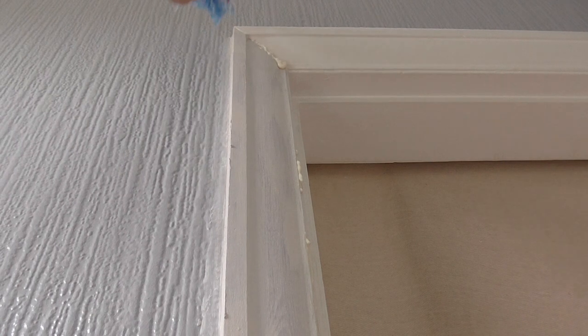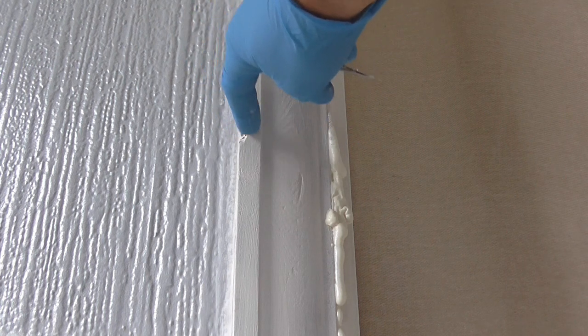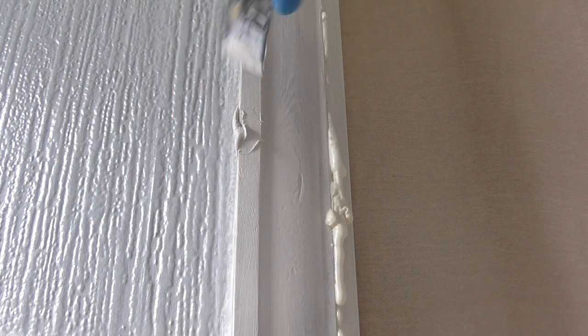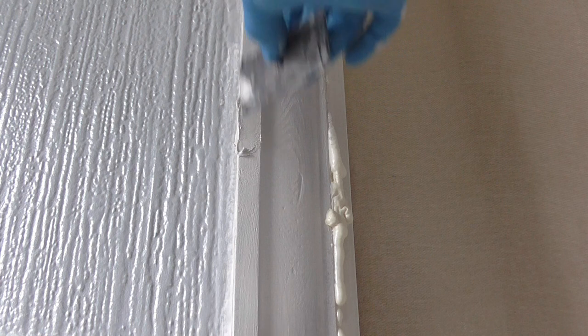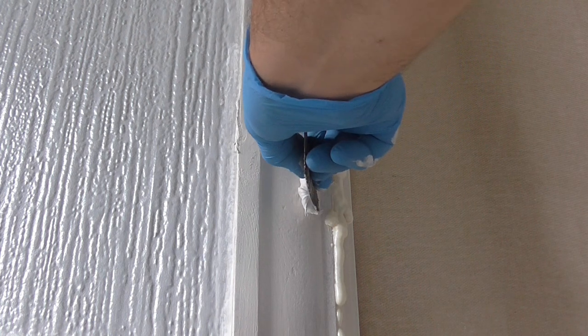And then not forgetting just to come down with a damp cloth. Now with a 2-pack filler, this bit of a knot on the edge here, I've used my brad awl to put a couple of holes just to give a little bit more anchor. So now I can just get some filler in. I'll leave that to cure a little bit and then I'll shape it. So now really just get some in these.